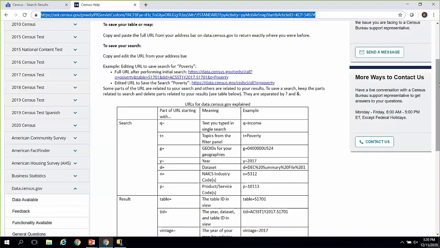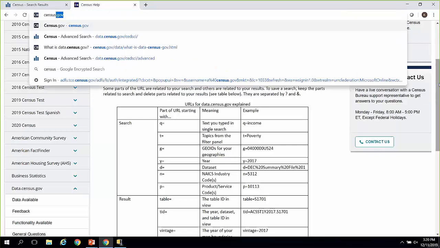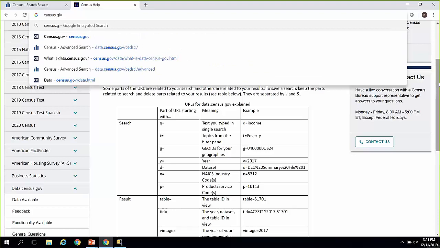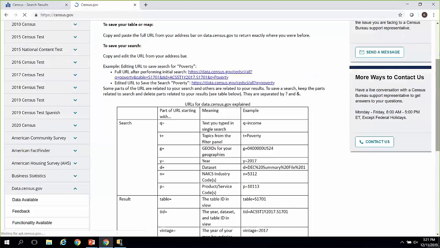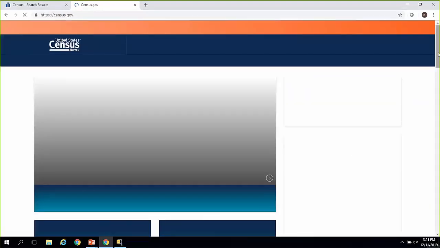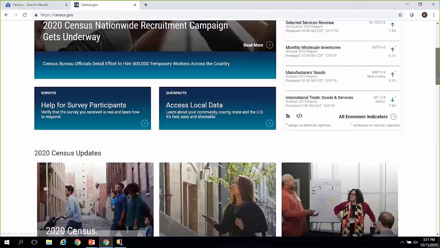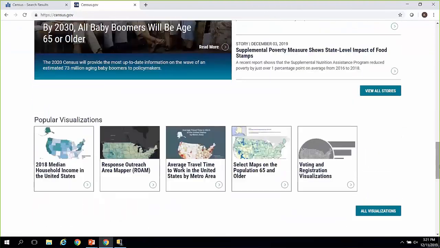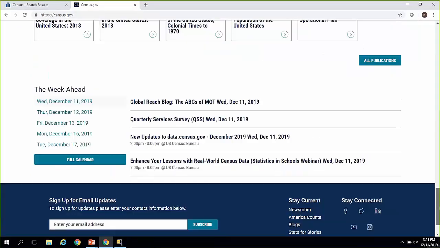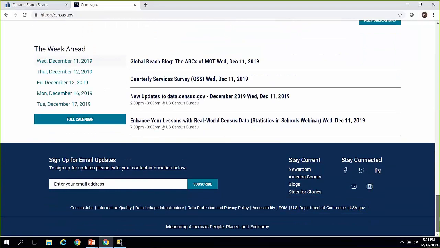Right. So if you go to census.gov, at the bottom of the page is a link to our calendar information, but then there's also where it says sign up for email updates.